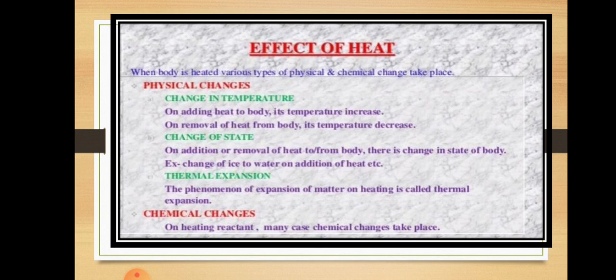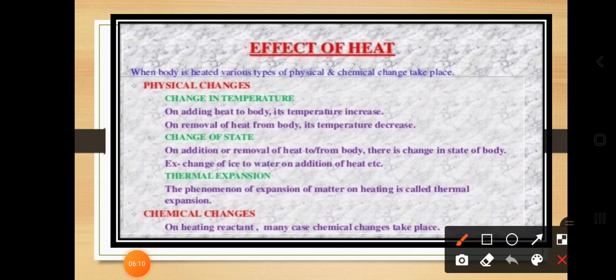So, let us understand what the effects of heat are. Okay. You can observe whether you are feeling heat in your body or heat in the surroundings. So, what are the effects? Here two types of changes come up: the physical change and the chemical change. What are the physical changes? Changes in temperature. Okay. So, due to the effects of heat, what happens? The physical change you can observe.